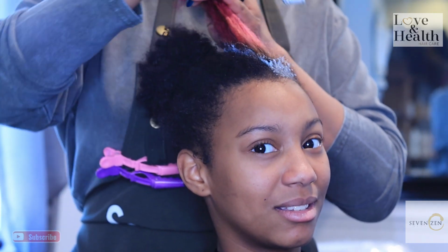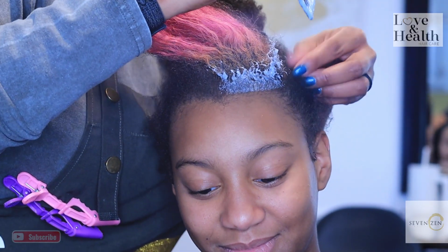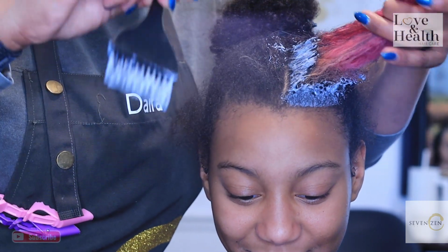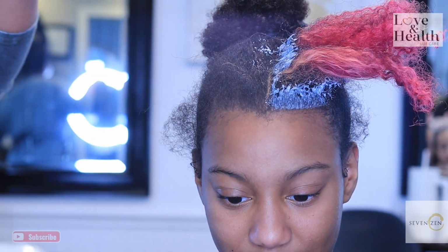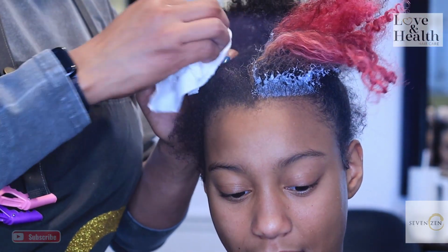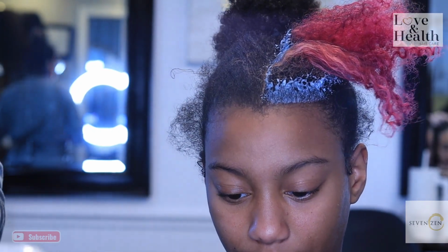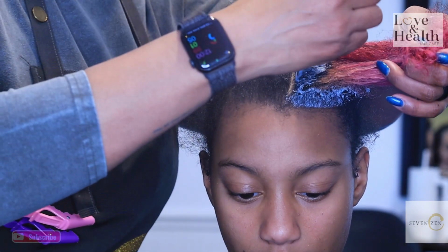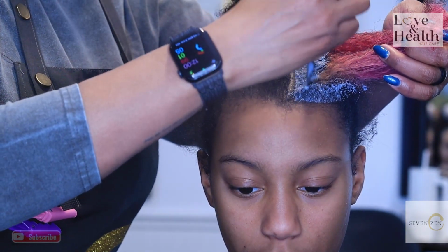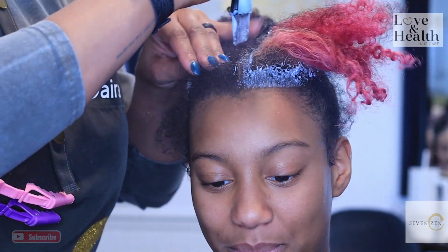But before we try these products, I wanted to redo her color. As you can see, the roots have grown in and the color started fading. So I'm just going through with the Joico lightener. It's the one that I've been using for the past, I would say, year. I switched between the Joico and the Blonde Solutions. I like them both, so I am using the Joico this time though.